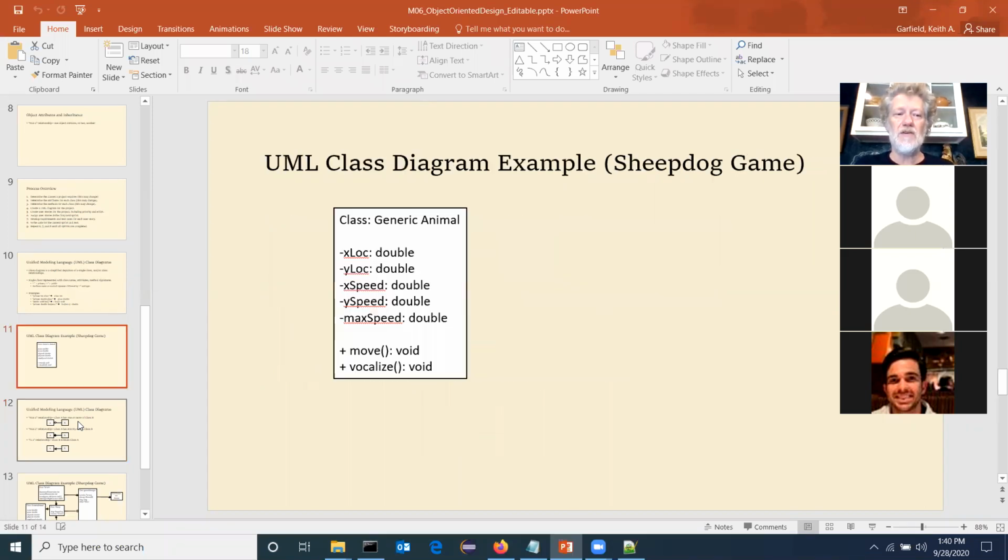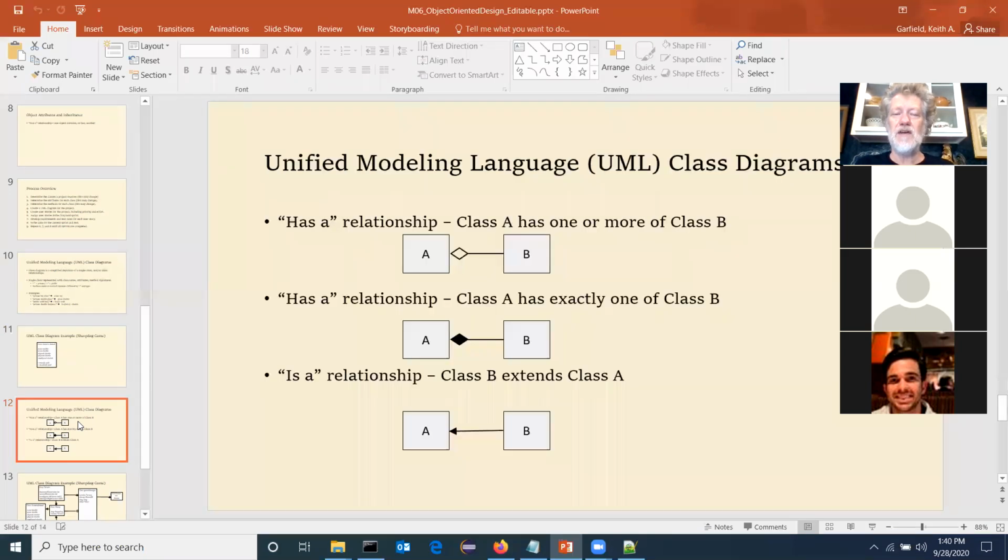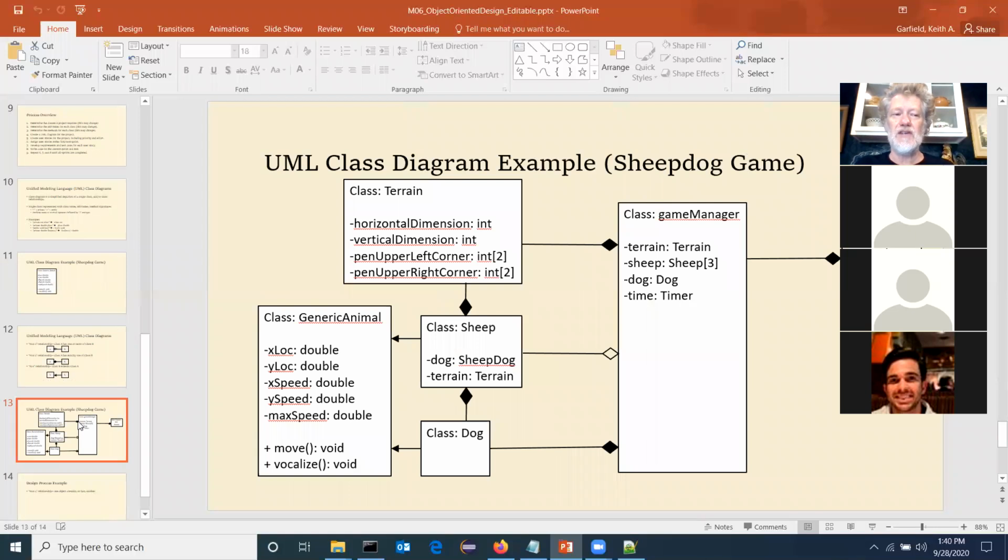So when you put all this together, we've got the individual class, then we've got these connectors that show relationships between classes, and it looks like this. So let's talk about this. This is the old sheep-sheepdog game, which I find is just a marvelous example for the course. You start thinking this way: I've got the sheep-sheepdog game and I've got a visualization of what I want it to be. I want the user to be able to control the sheepdog in some fashion, and then I want the sheep to run away from the sheepdog in some fashion, and then I want the user to try to pen the sheep. So what do I need?